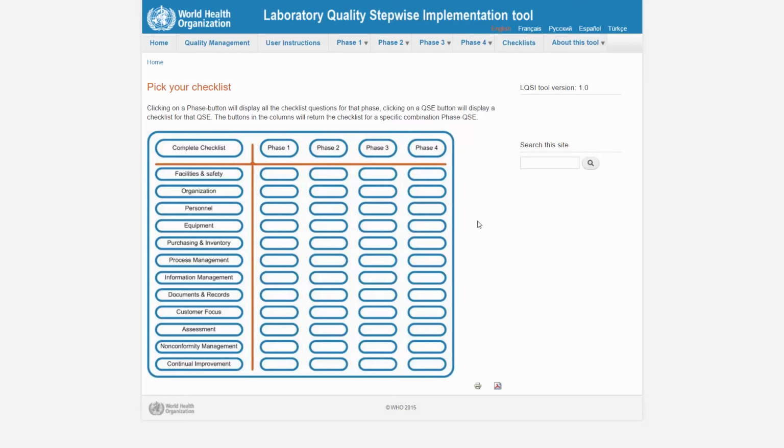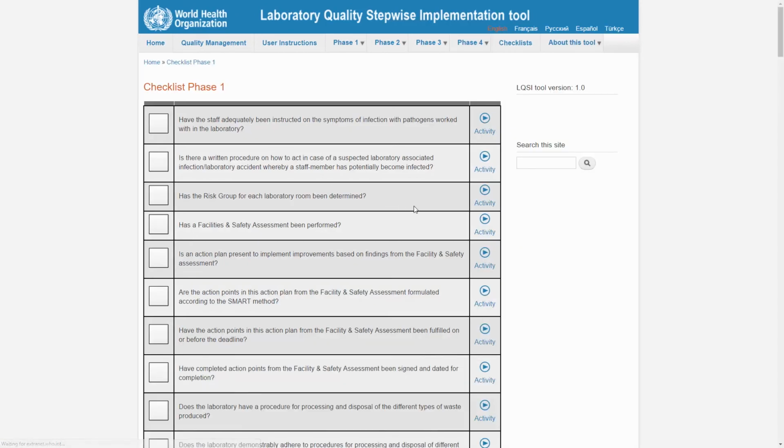You can develop your own checklists based on which elements you want to assess. The complete checklist gives you a very extensive list of questions, but you probably want to assess whether you have everything in place after you have implemented all activities of Phase 1. When you click on the Phase 1 button, you get a checklist with all the questions of Phase 1.